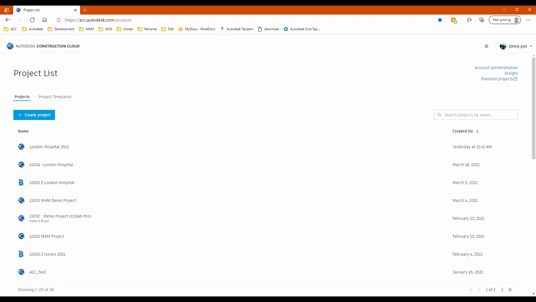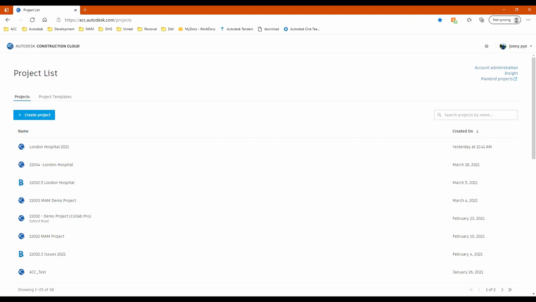So first of all, more of you might have access to this than you think. It's just been released with the AEC collection. From the 7th of February, all single user subscriptions to AEC collections will have access to this. Multi-user access might differ slightly, but if you have any questions as a multi-user, do get in touch with us and we can help out.